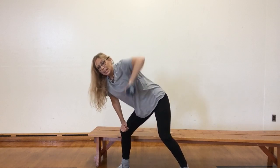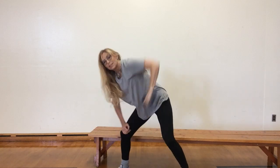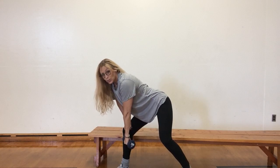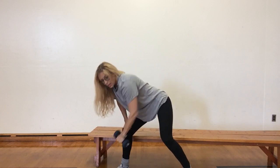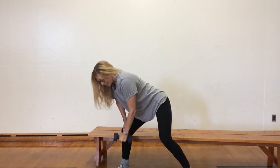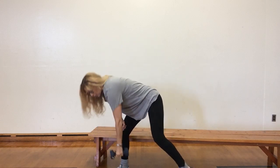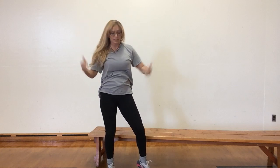Squeeze your shoulder blade together. You don't need to rotate your whole body. I don't need to see this. Okay? You're going to keep your back nice and flat, no twisting, and just squeeze and squeeze and squeeze. Or the fly arm out here, out here, out here. Lining it up with your shoulder. Very nice.